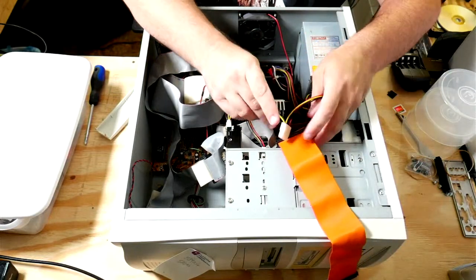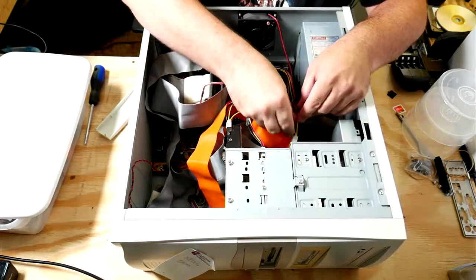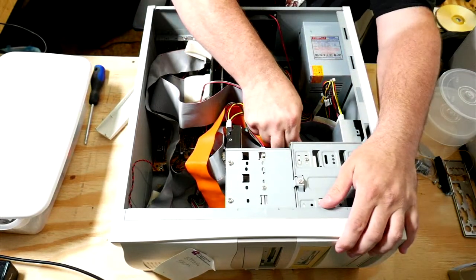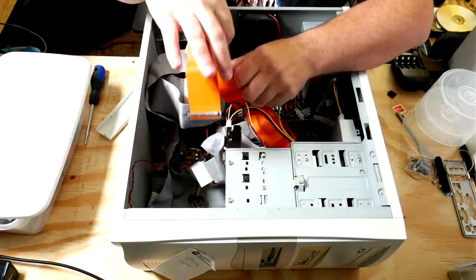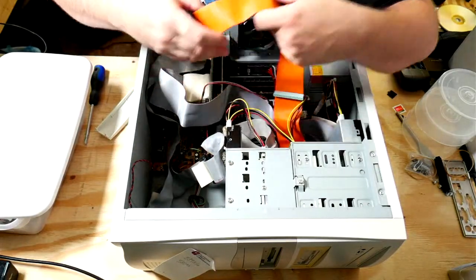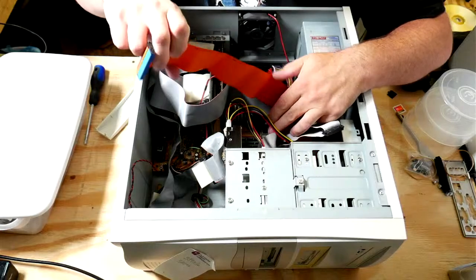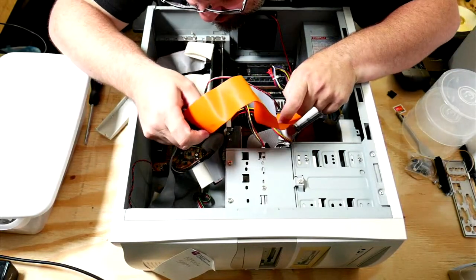Let's see what happens here. Good old-fashioned Molex connectors with the diagonals that are just the right size so that if you force it, you can put it in backwards and blow everything up. I love old computers, man. It's not like computers now where instead of doing that, you just break stuff. Like you snap off a serial ATA power key and then you can destroy things. I mean, it takes more work.